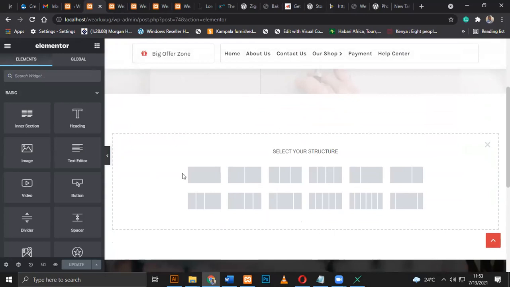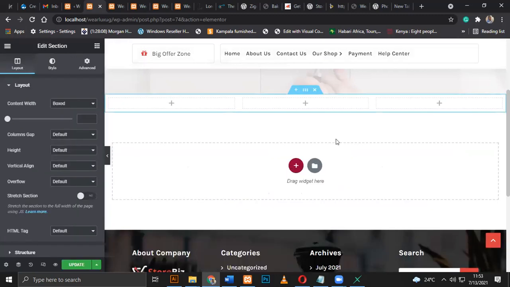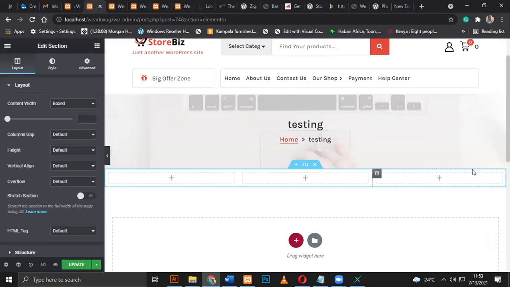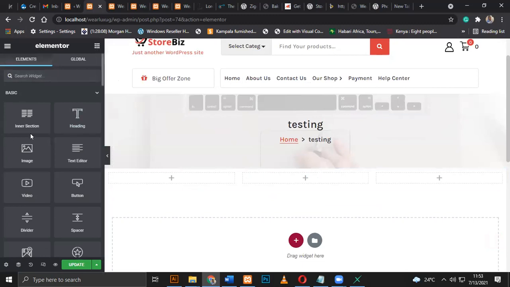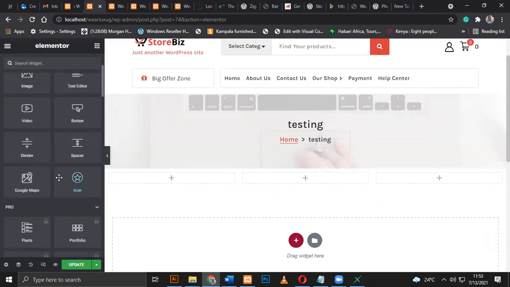So you will say how many columns do I want? I want 4, 2, 3. You can say I want 3. So they will come 1, 2, 3. Now Elementor, when I select here, has different options. Do you want to add an icon here?